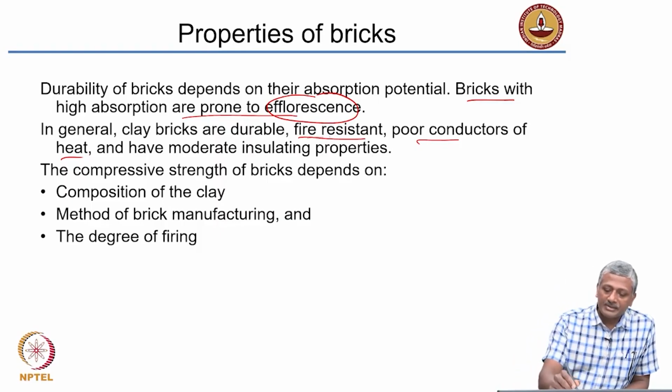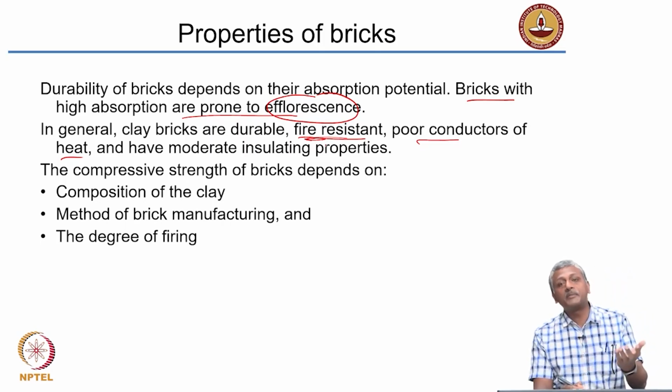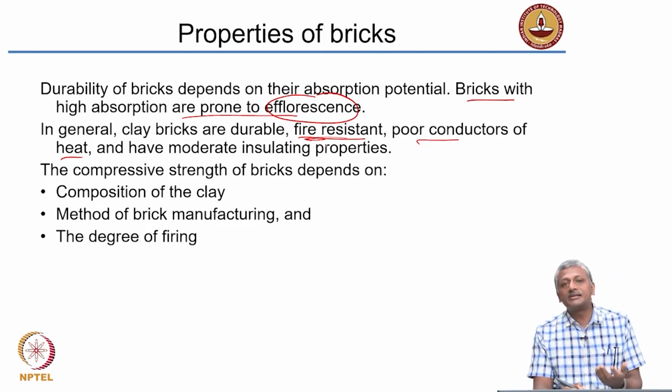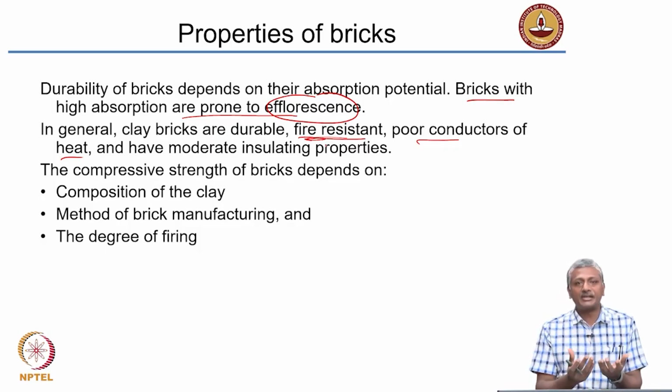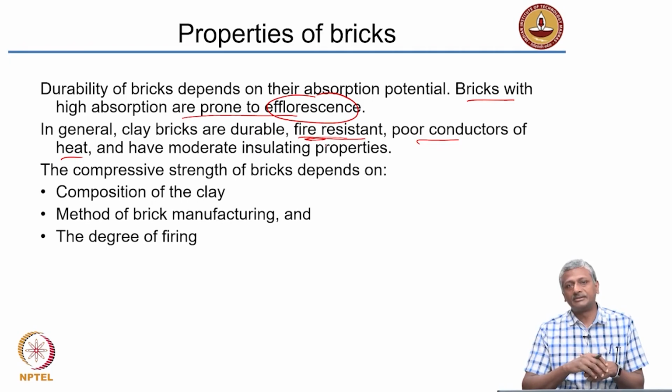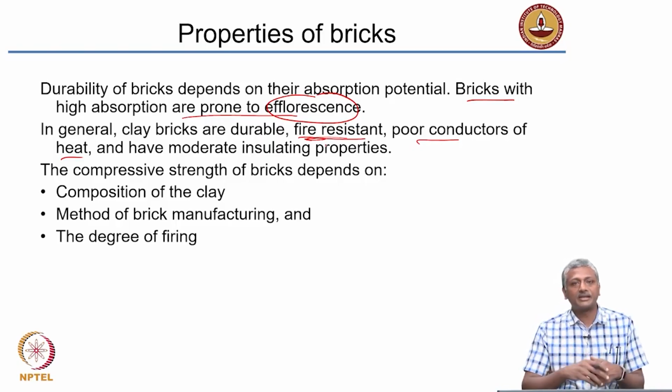Of course, as I said, bricks are good insulators or poor conductors of heat, right? And they are also very good against fire. So in most brick masonry structures, fire is not that big of a problem. Fire becomes a problem when you have reinforcement. In reinforced concrete structures, fire could be a problem because reinforcement obviously cannot withstand very high temperatures of fire. Reinforcement tends to lose its stiffness. Steel reinforcement tends to lose its stiffness and starts deflecting significantly, causing a large amount of damage to the structure.